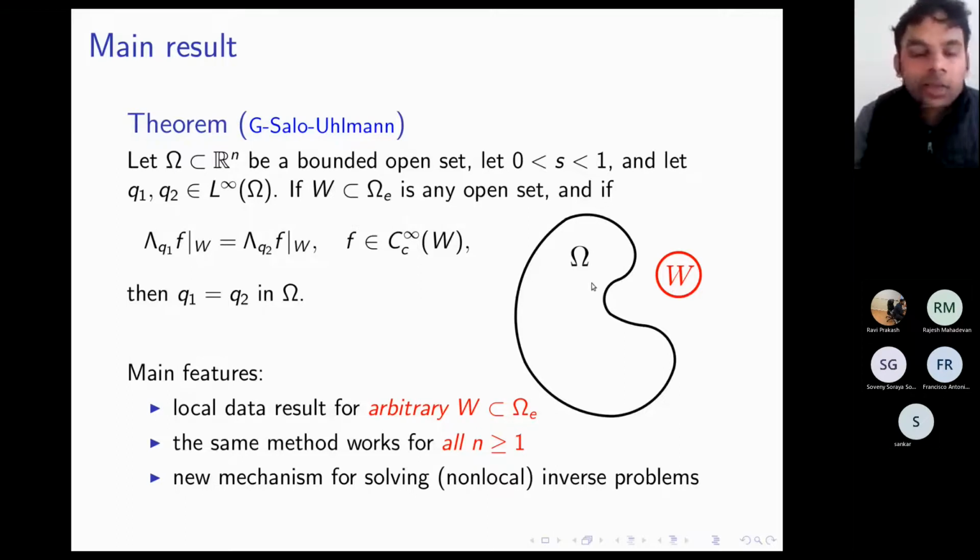I mean, you can do it. And the second thing is that it works for all dimensions. So it's not even dimension sensitive, which I mentioned several times for the s equals 1 case. And also the mechanism for this is quite different from the local case. So the bottom line is that it's very different. If you change from just s equals 1 to general s, then you enjoy a lot of things which you can't prove or even can't expect to have in the local case.